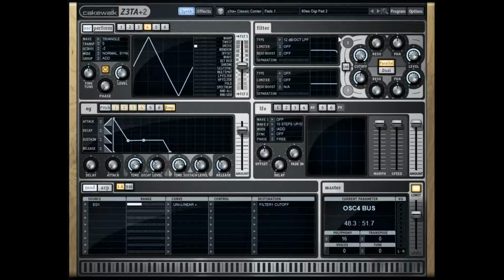Another commonly used parameter is the resonance. The resonance is where the frequencies at the cutoff position are boosted. A boosted resonance along with the filter would sound like this. We can be creative and adjust these parameters separately for each wave shape. After the filter, the sound will go through the envelope modulator and the amp.